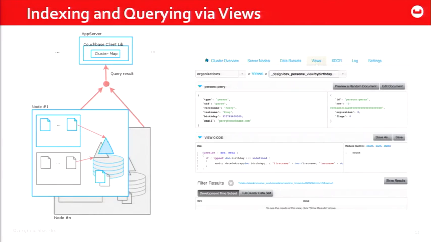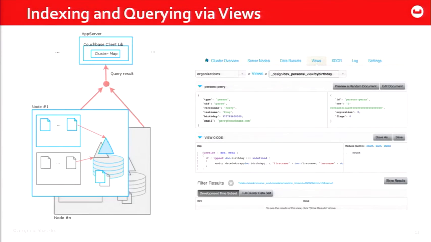Yeah, and we have a kind of built-in staging, which means that a view is in the first step, as part of a design document, just created as a development view. And as soon as you tested something with it, you can promote it to be a production view, right? The reason is just that you would like to avoid indexing everything during the creation of this view. You just want to index a subset of the data for testing purposes, right? Before you promote this view to a production one.